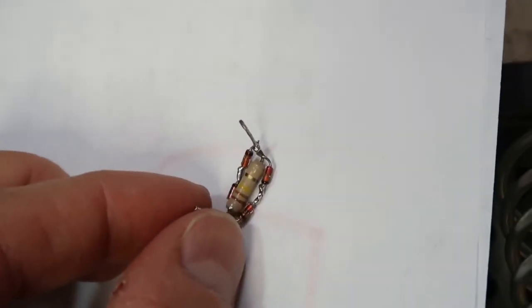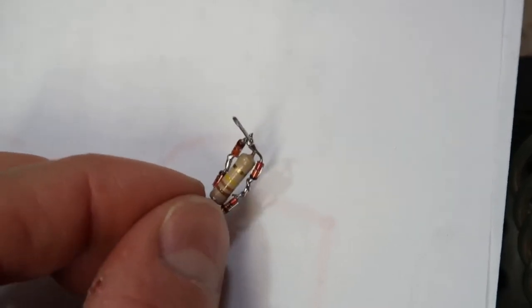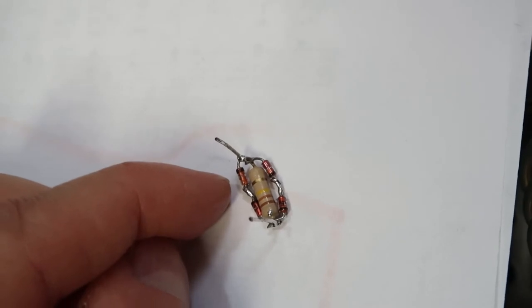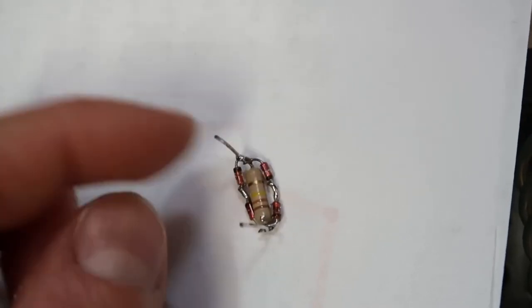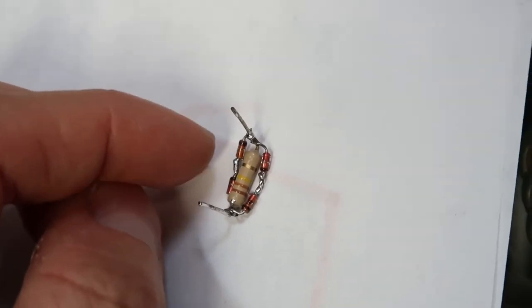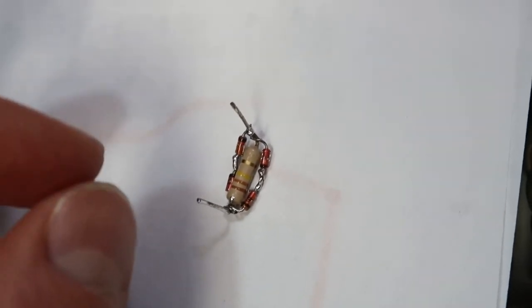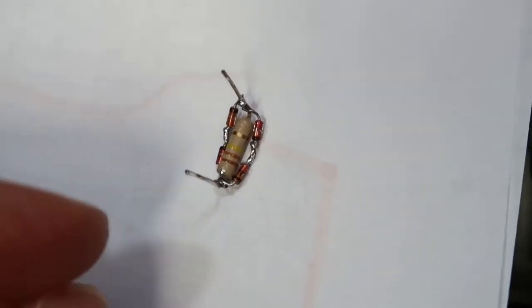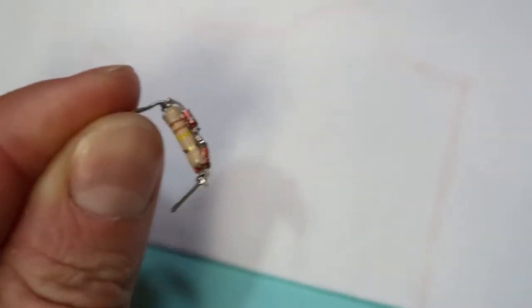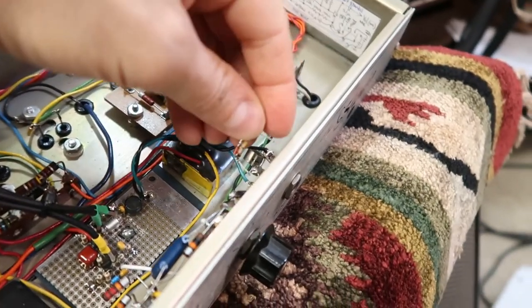Well, we don't want this input stage to blow out again, so what I did here was I chained two signal diodes together in one direction and two signal diodes in the other direction. And what this will do is clamp the input voltage to about 1 volt. So you can't get more than a volt into this amplifier now, once I install this. And hopefully that will prevent any kind of damage from occurring to the input stage now. So I'm going to go ahead and install this little contraption here.